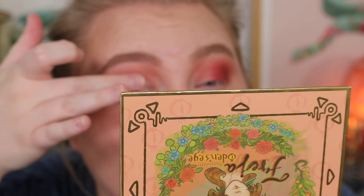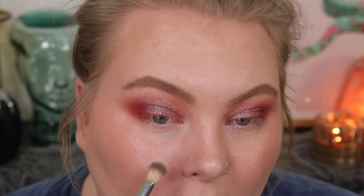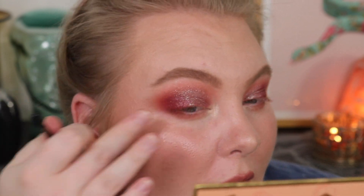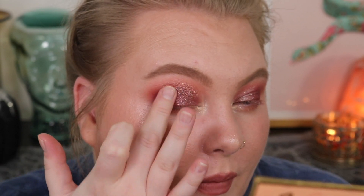I'm going to go with a purpley duochrome on the lid — just tapping that on and blending out with my finger, like I always do. I definitely think that purple helps add a grunge element to this look. There's a tiny bit of fallout which I'm just rubbing away with my brush. For the inner corner, I'm taking a shimmery shade from another palette — you can use your face highlighter if you want. For the lower lash line, I'm smudging some of that mauve shade, keeping it to the outer corner to add a little depth. Then I'm blending a shimmery raspberry onto the outer edge using my finger, tapping over where we put the lid shade.